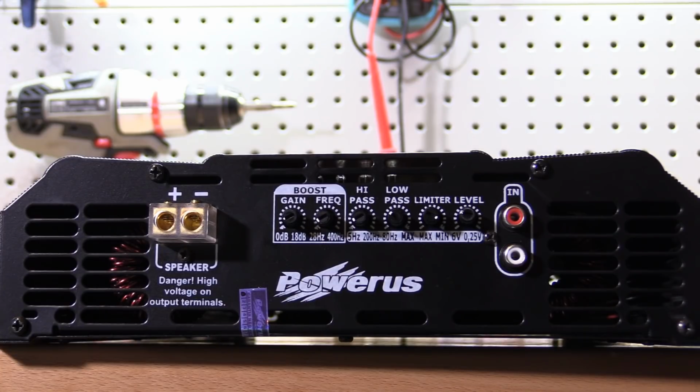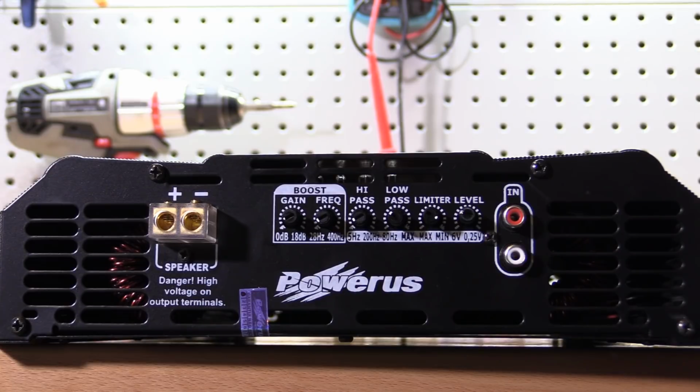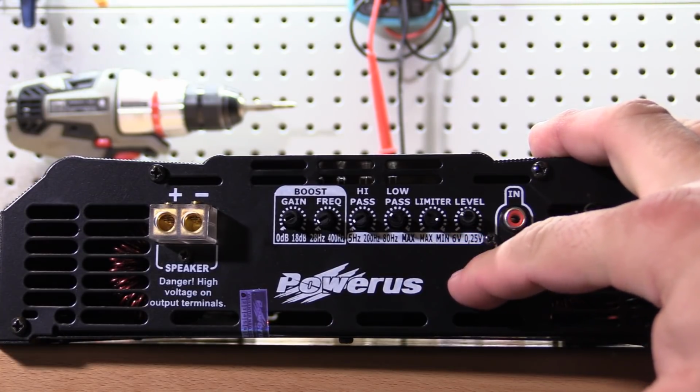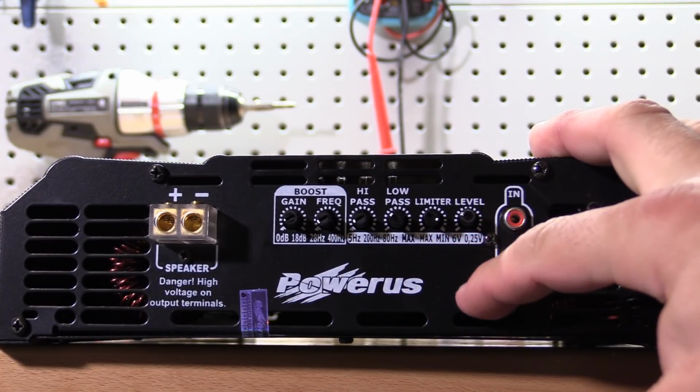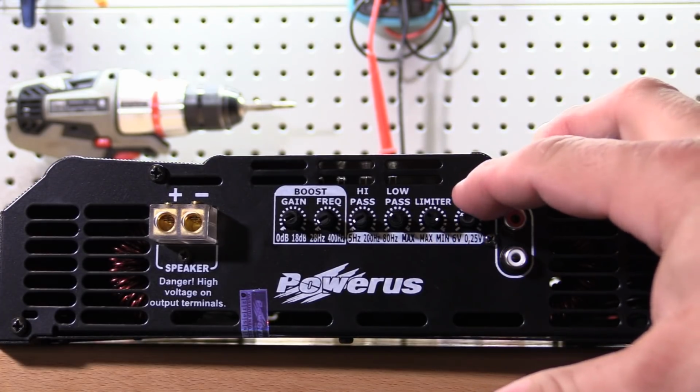Correct me if I'm wrong, Powerus guys, but it just seems like it's a gain attenuator. And of course you have your gain adjustable from 6 volts down to 0.25 volts. Another good feature, because a lot of times you'll find some of the full bridge design amps come from Brazil. Their max, they don't like anything up around 4 volts. They're usually 2-3 volt max inputs on some of the amps that I've seen.